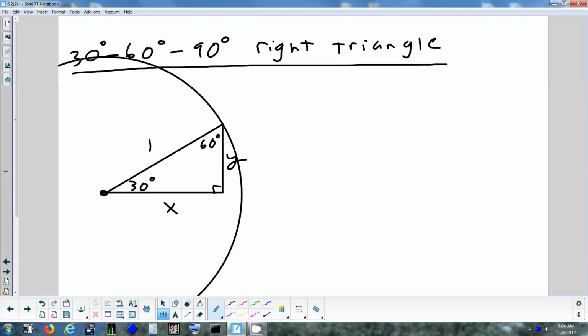Does anyone have a guess at how we could figure out one of these variables? Without using any tricks, like if you know a 30, 60, 90 right triangle, you know the relationship between the short leg and the hypotenuse. There's a connection there. Does anybody know how to do it without using any tricks? It's kind of tricky to come up with, yeah. Could you use like sine and cosine? Okay, if you knew right triangle trig, yes, you could use sine and cosine, absolutely. But let's pretend we don't know that either. I'll give you a hint.